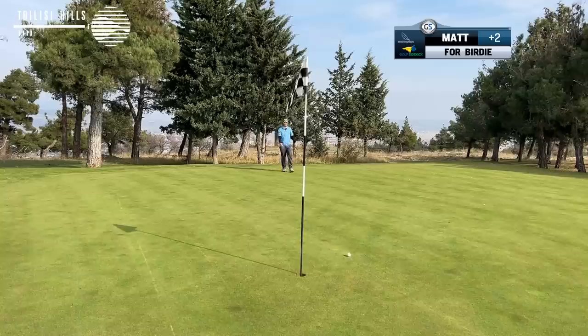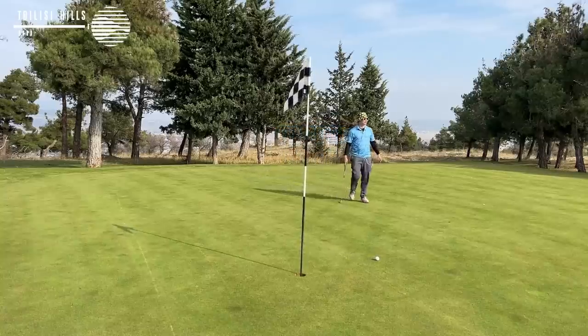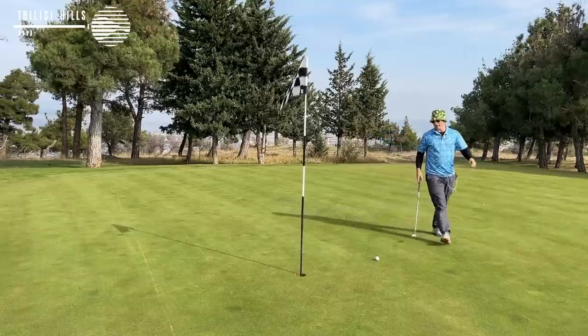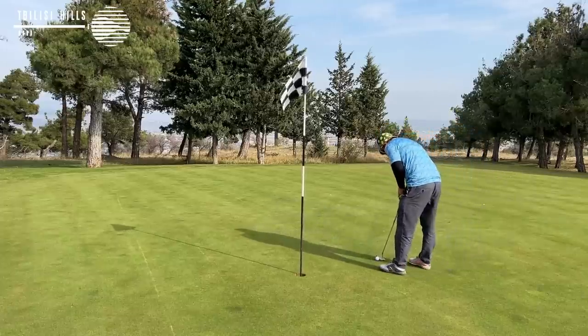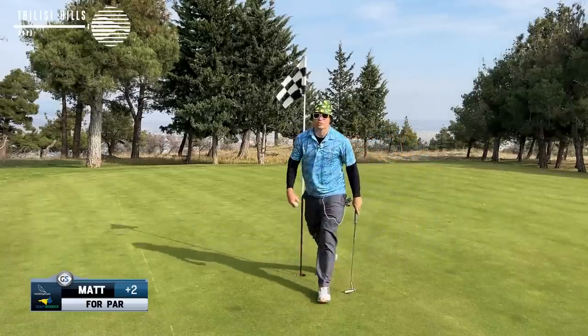Yeah, that's good enough, you know. Just stops within 3 feet, little 2.5 footer. Put that away for the day. Sealed deal. Just like that. What a life. What a beautiful hole.